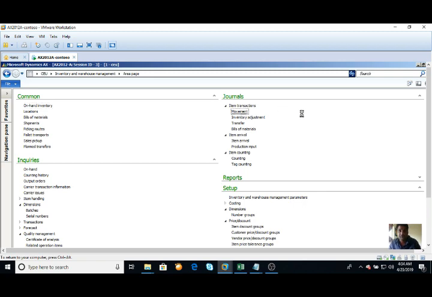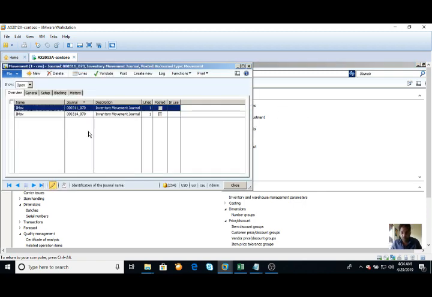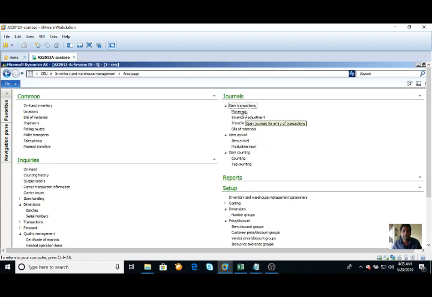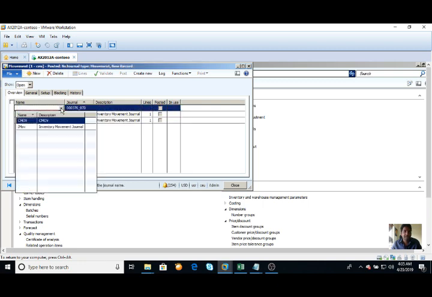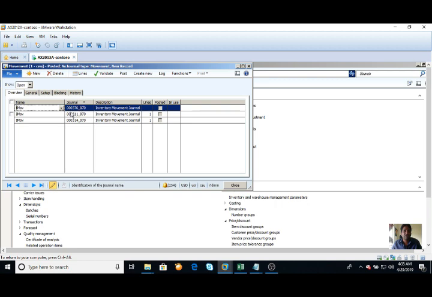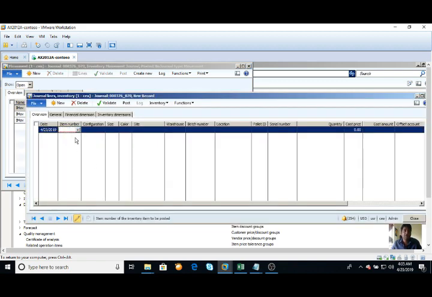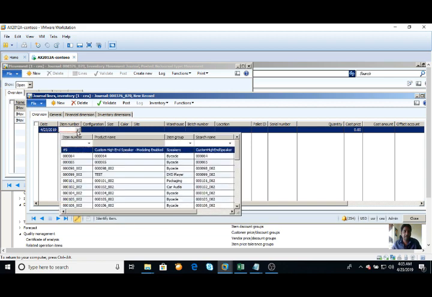We'll talk about the movement journal first. Movement journal is used to move items from a location, from a warehouse or from a site. In order to create a movement journal, you click the movement menu item and a new form will open. Here you click the new button and select the movement journal, and the journal name will be automatically populated, so you don't have to worry about it. Then you click on the lines section. In the lines section, date will be automatically populated, no need to worry about it. In the item field you have to select your item from the drop down list.